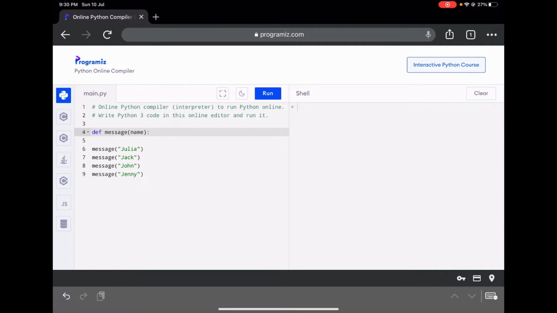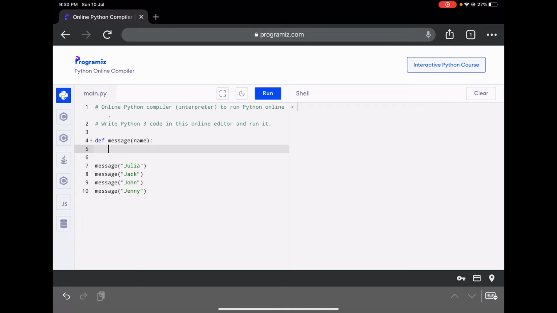Okay, and now in the body of the function I'm going to define a new variable called content. So this is a string variable and it will hold the string that should be displayed. Okay, so what it will basically hold is hello, right? And then I'll concatenate the name here. So the name of the viewer, which is in the variable name, and then I'll concatenate the rest of the string.